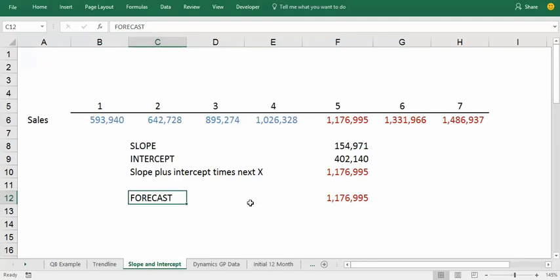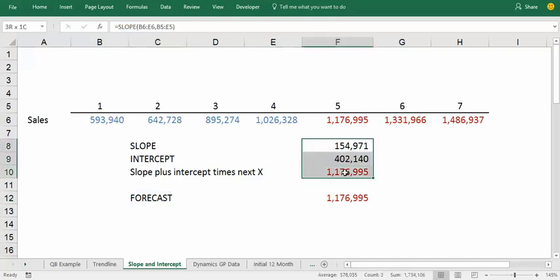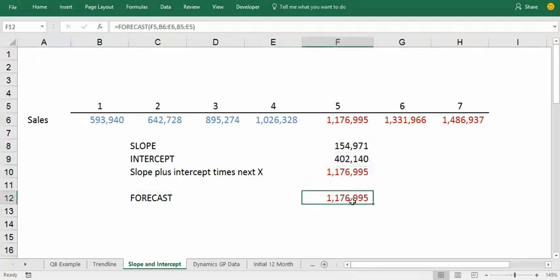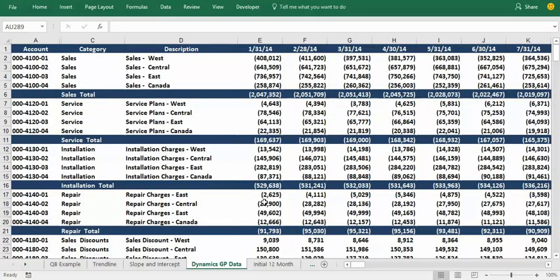So we've done it 3 different ways now. We've used the fill handle to predict this value. We've used the slope intercept to predict this value. And we've used the forecast function to predict this value. Right now, I'm not teaching you anything that's really that useful because the fill handle is so easy to use. Why would you not do that every time? But I am trying to explain to you there's mathematics going on beneath the surface so you can rely on the fill handle's numbers.